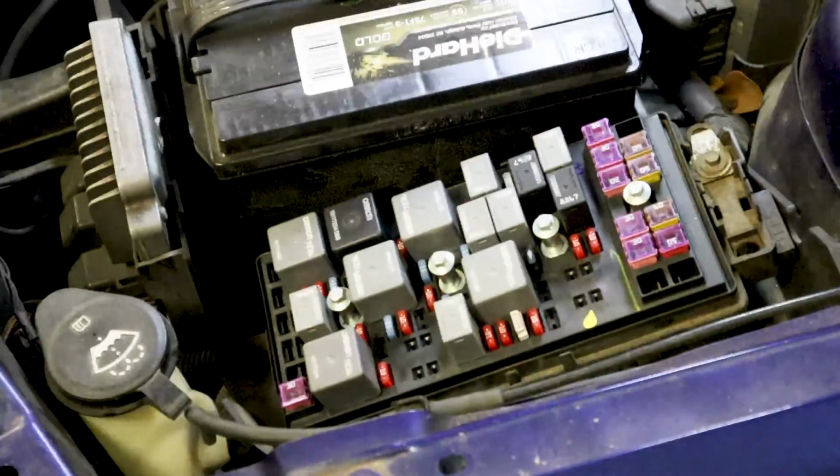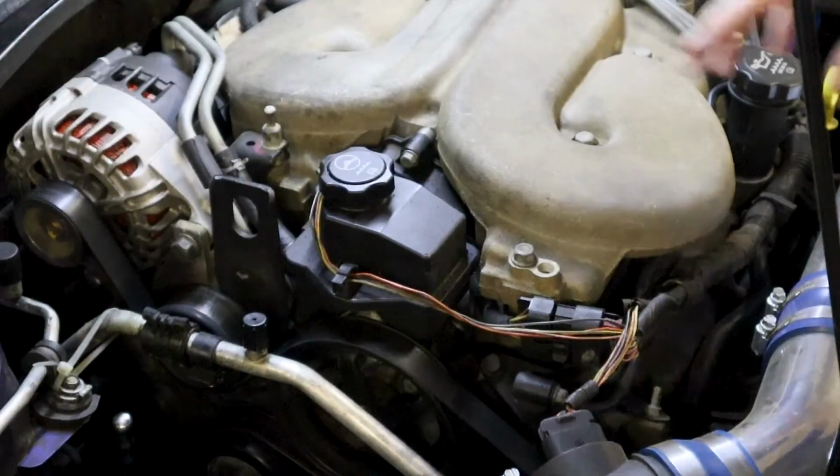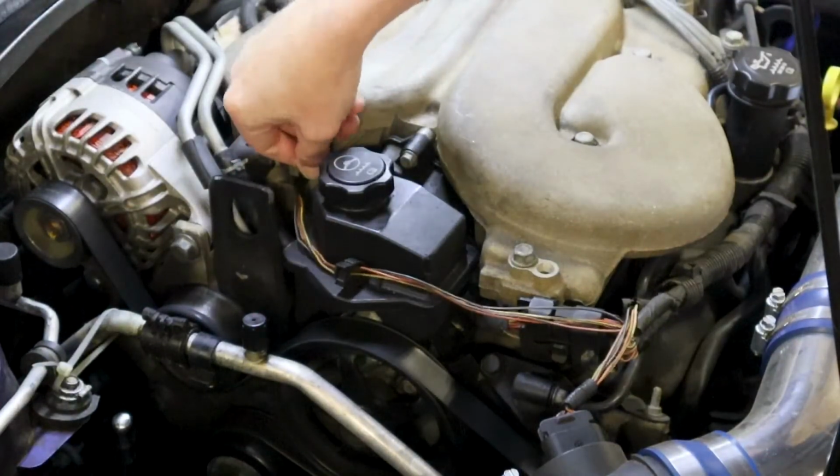It's normally something basic. Okay, so one thing you can do here is you can plug this back in, and you want to run off your back probe, okay?